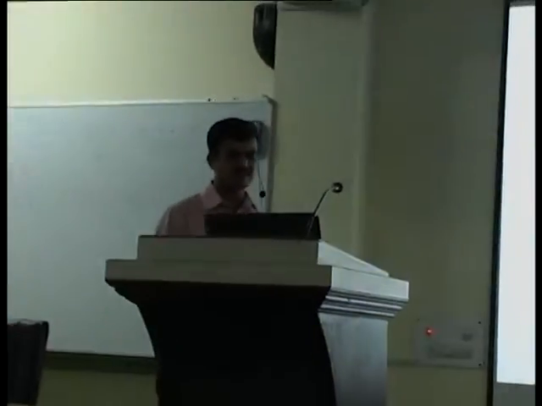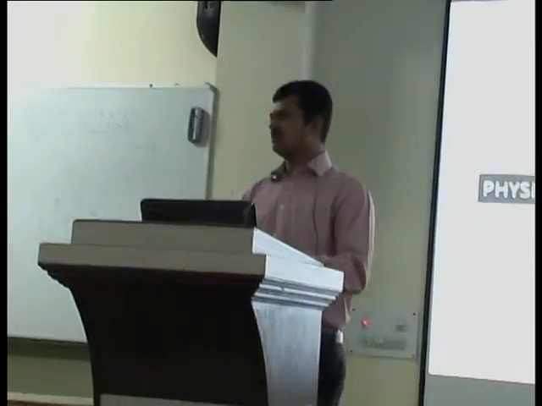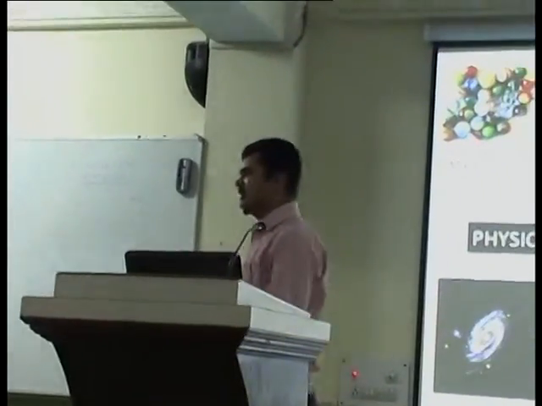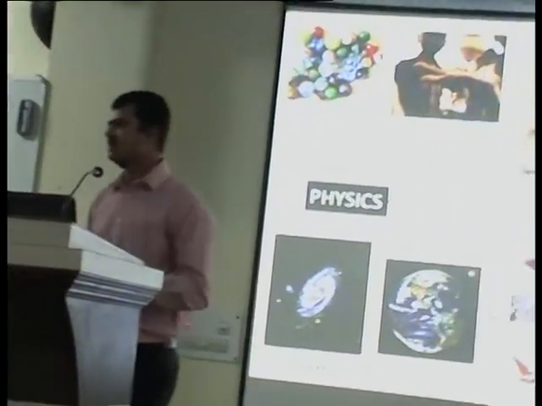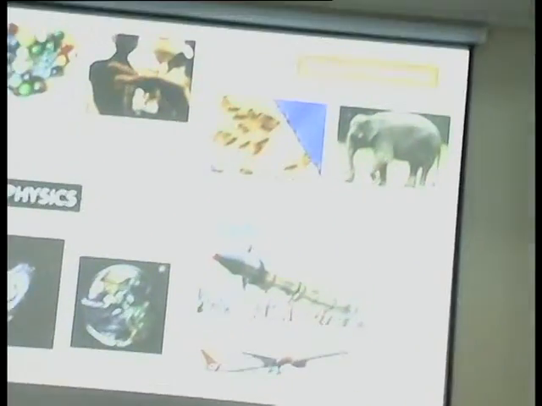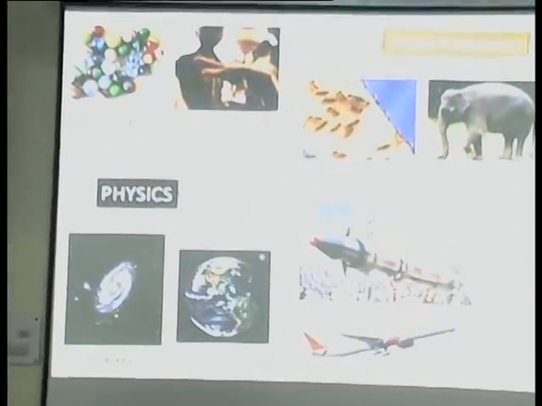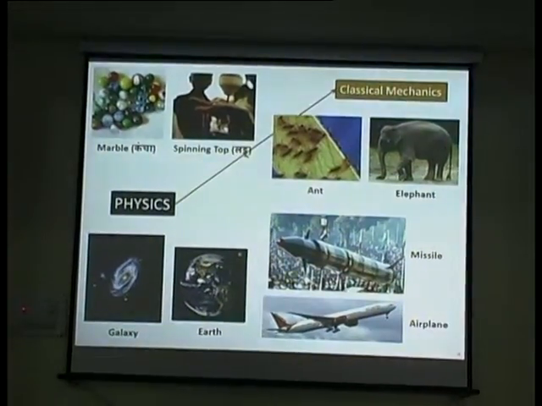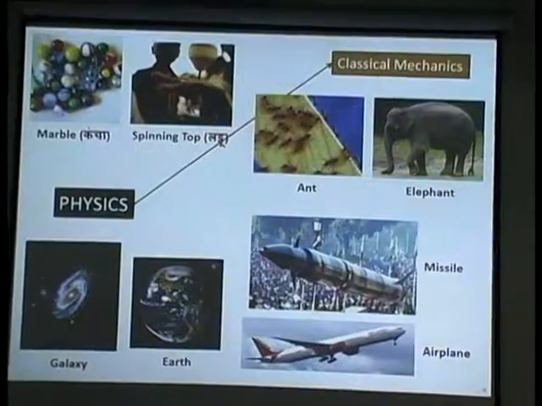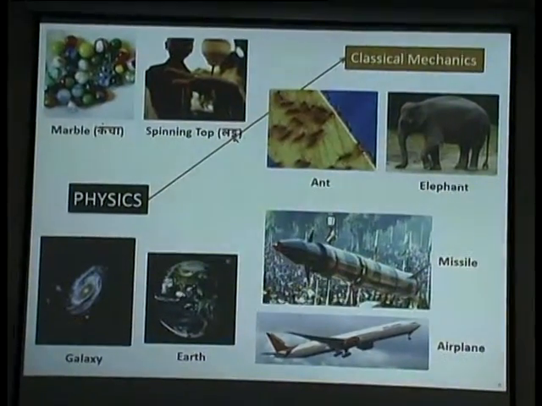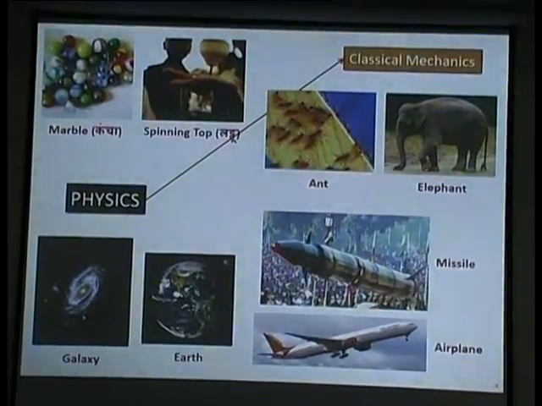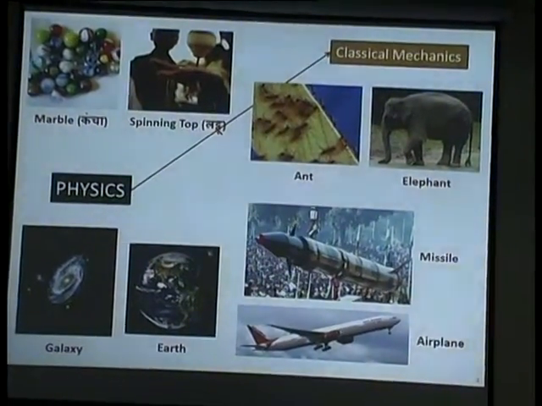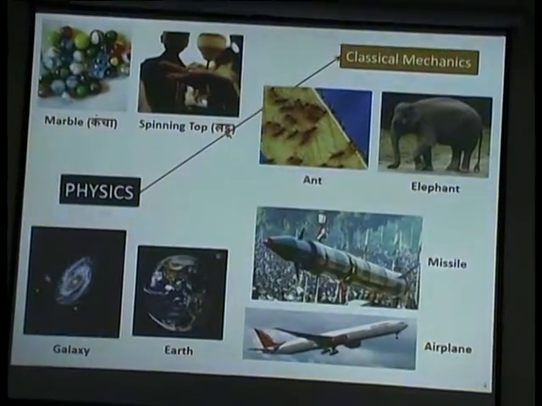Classical mechanics. So classical mechanics is the thing that we can observe. Like if I play marbles on the street, what we know as kancha, when we were kids we used to play on the roads with this. So what is the velocity, if I want to hit another target kancha, how will we hit it? What is the direction I have to hit, what is the velocity I have to give, and how far can I hit the kancha?